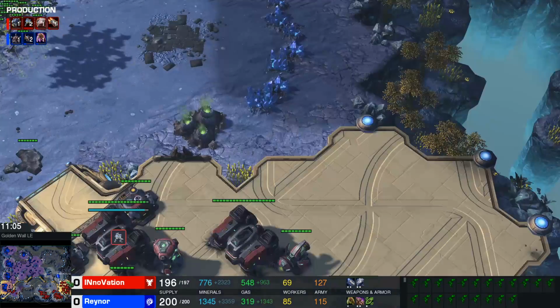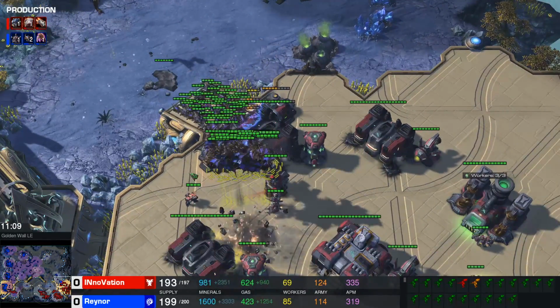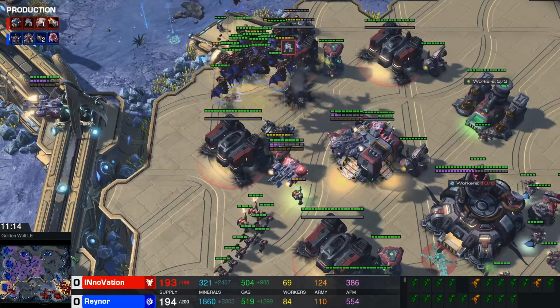oh, I love this play by Reynor. I super love this. I'm gonna go for the counter attack here. There's no Banelings to break the wall, but there's Mutas to break the wall. There's Mutas to break a tank line as well. There's not gonna be enough here.